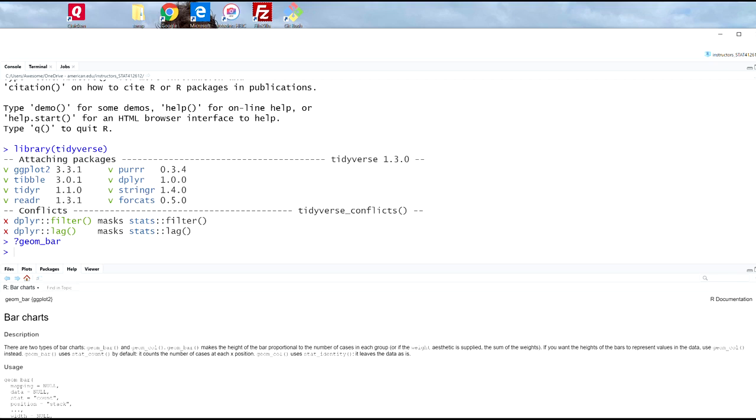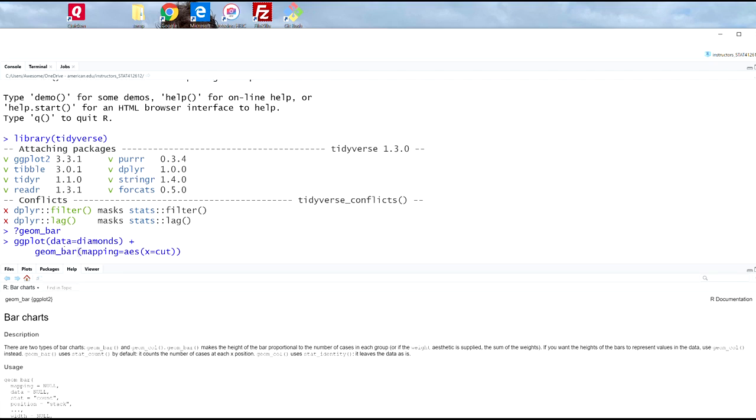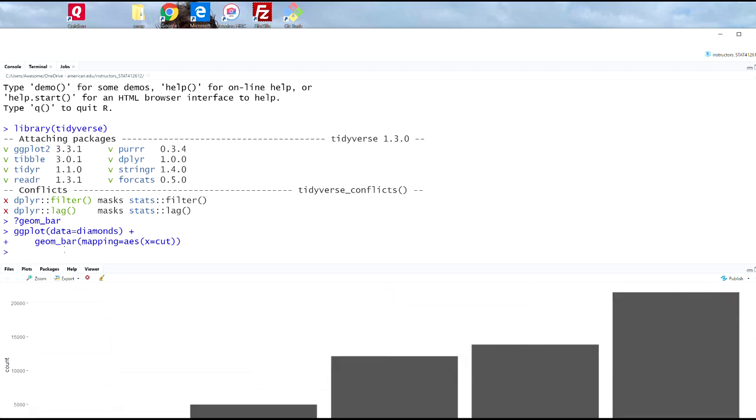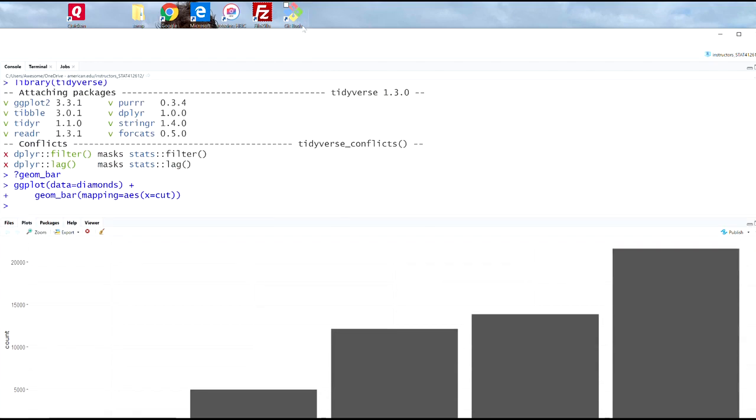I've got a built-in data set called diamonds, and if I look at the diamonds data set and map x to be the cut of the diamond, this will give me a bar chart of the count of the various cuts that I have.